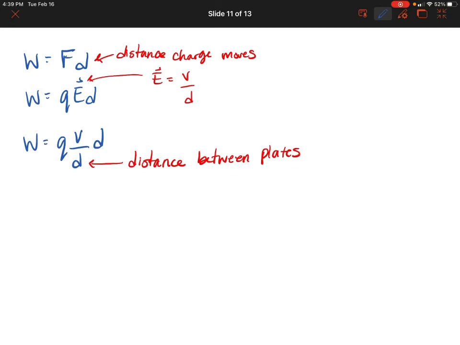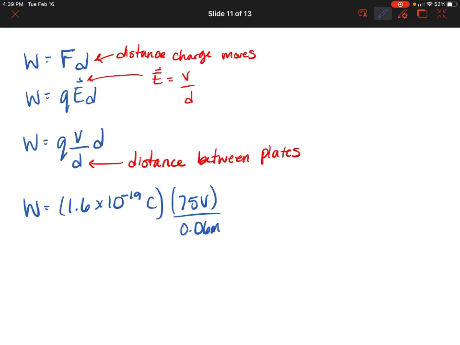But now when we look at this equation, we have the charge because, of course, it's a proton. So we know the charge of a proton. We have the voltage. We have the distance between the plates. And we have the distance that we are moving the proton against an electric field, which is, of course, very important when we're talking about work, okay? So I do actually have all of these values now and can actually find work. And that's really all I'm doing: I'm saying, okay, I know work is equal to this, but I don't have this. So what else can we do? And then that's that, and then that's that. And you just kind of keep going until you've figured out what's going on.